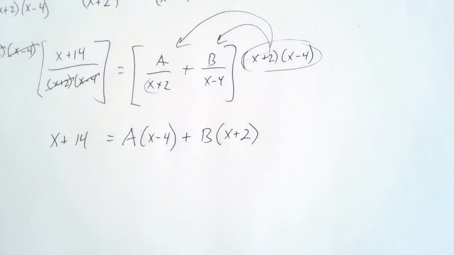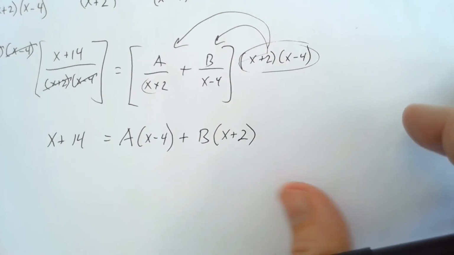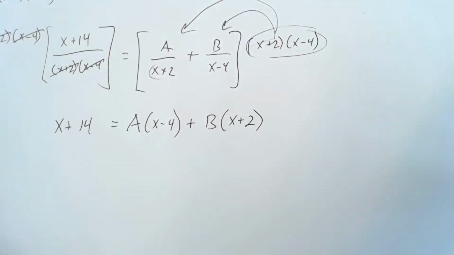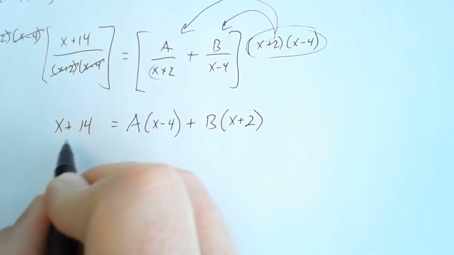So when working with this, the idea is that I should be able to set up a system of equations for this problem. I'm going to set up the system, but we're not going to solve it using the system of equations. I just want you to understand how this particular problem compares to your matrices examples. So the x plus 14 is going to remain unchanged.